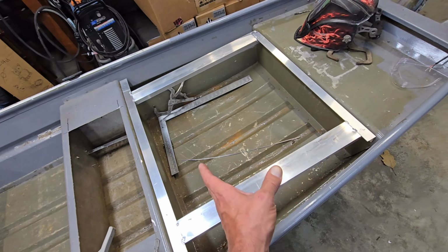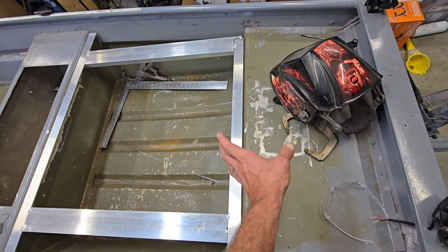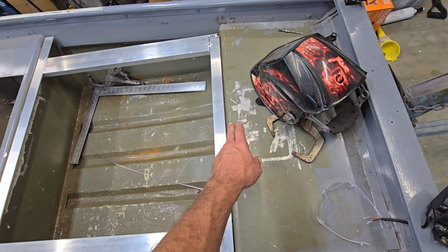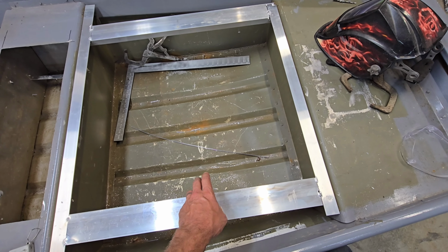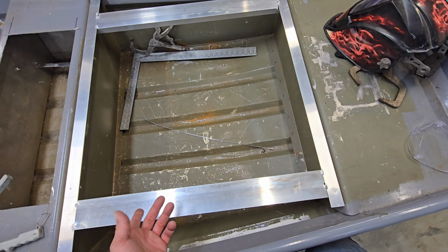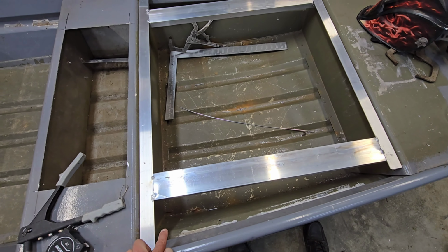Now I'm gonna play around with this. I brought a foot pedal tray home and I'm gonna figure out how far up I wanna put that, because I might cut into this, take some of this out, and then throw another frame piece across here. I really don't want to put anything from here down. I don't think I'm gonna need to. I am gonna come back and put a piece of like 1 inch square tubing across here on this side.